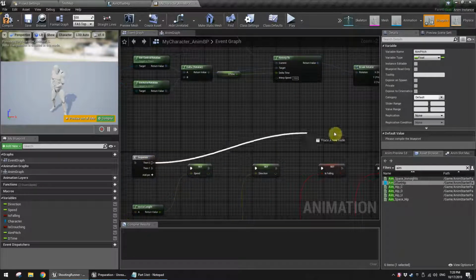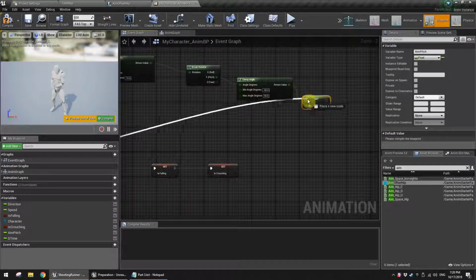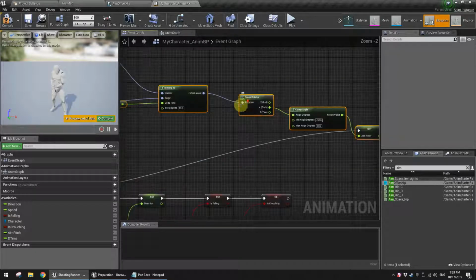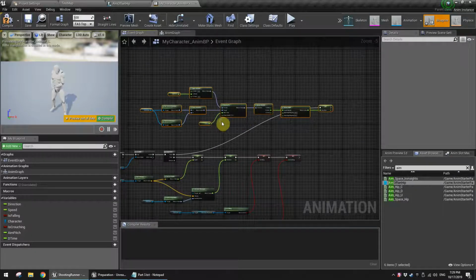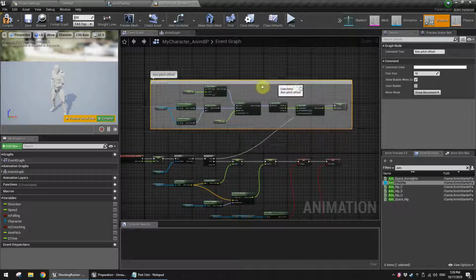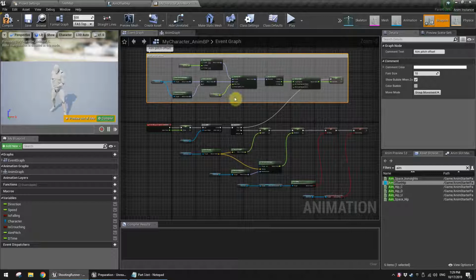So from then 0, go to set the aim pitch. Select all these and Alt F to format this. And let's comment this as aim pitch offset. Okay, and put it here.